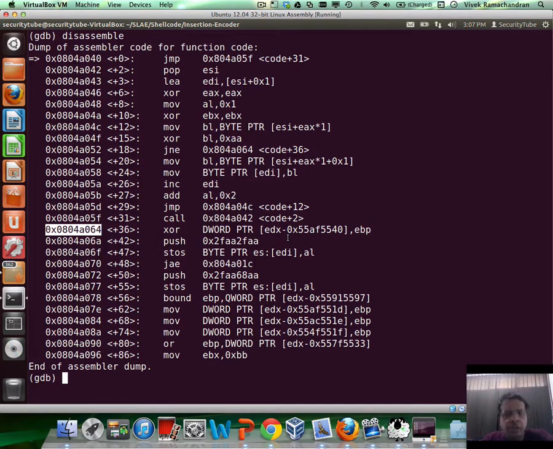So let's go ahead and do the following. I'm first going to ensure that we are looking at the shellcode. So let's say x/20xb and add this address.